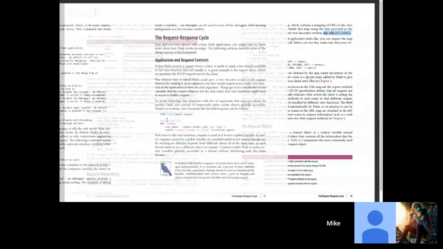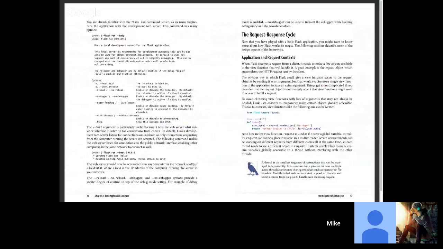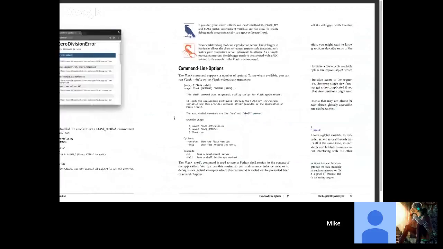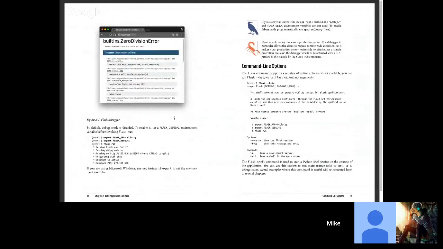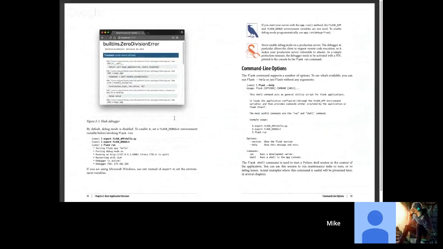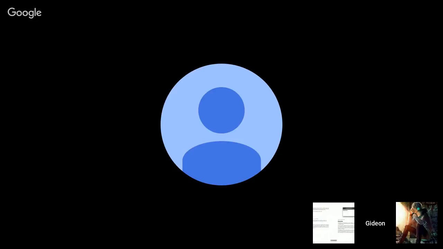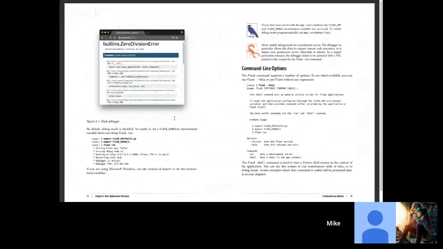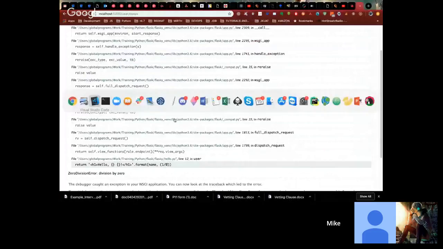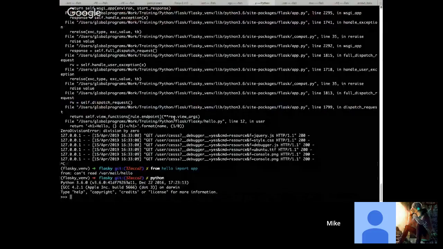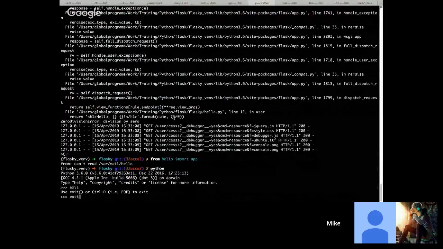So that would be flask run shell. No, I think it's just flask shell. Okay. Exit.